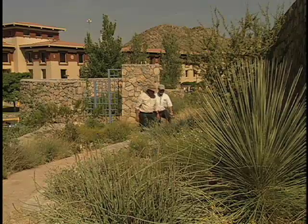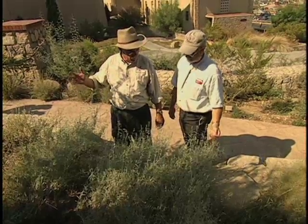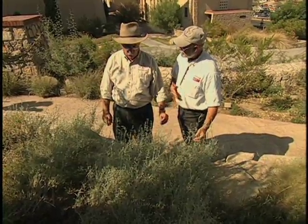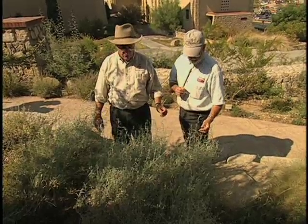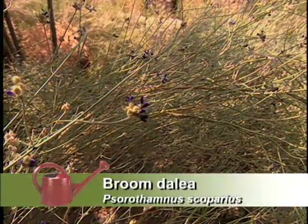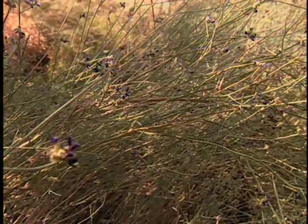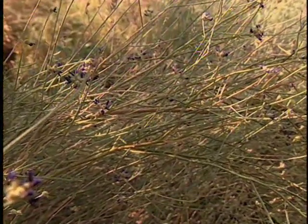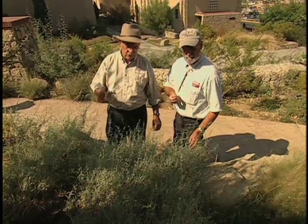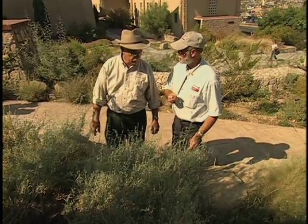This is the sand garden — these are the plants you would find in sand dune areas on both sides of El Paso and all the way up to Albuquerque. They're not going to do well in heavy soil; you need very well-draining soil. One standout plant here is the famous purple sage, which gets beautiful purple flowers when the monsoon rains are good. Even without flowers it has a silky green appearance. It really loves sandy soil, and a lot of people fight sandy soils when they could be using these adapted plants.